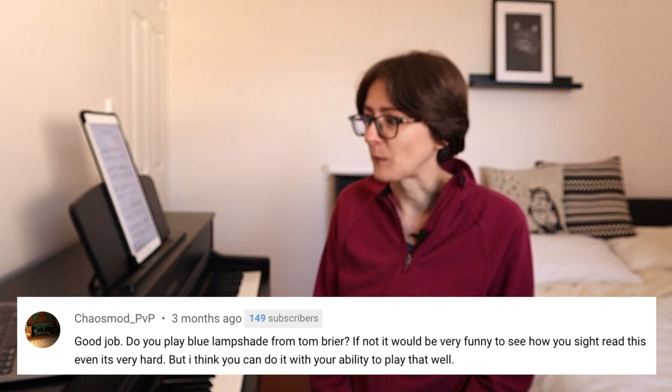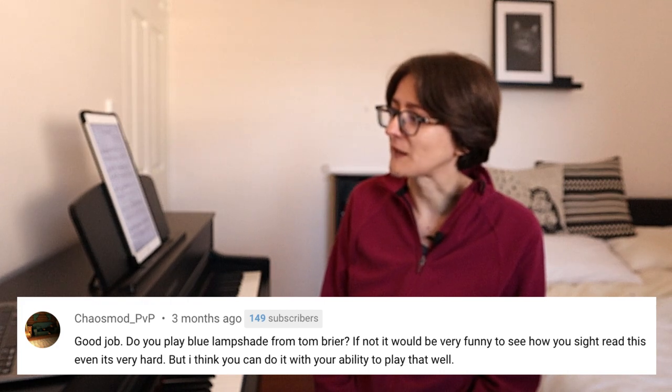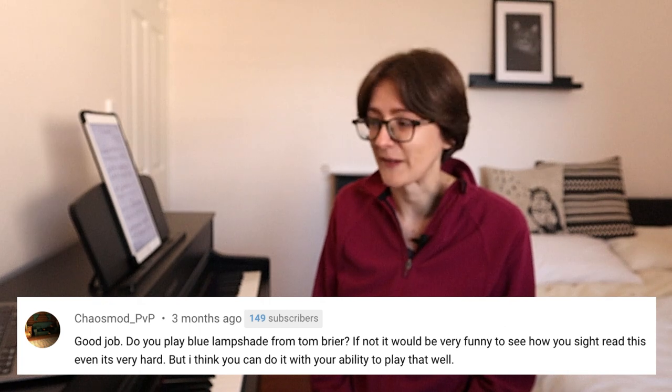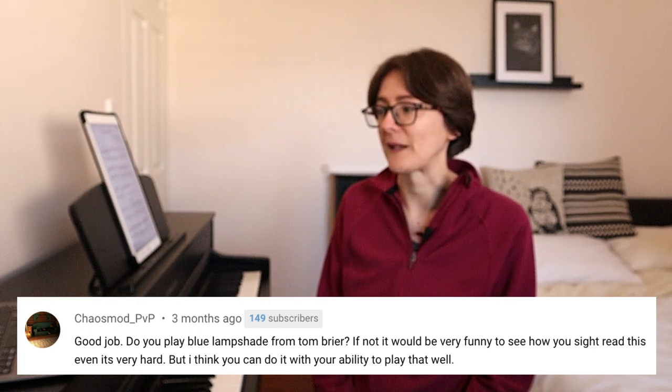Do you play Blue Lampshade from Tom Brier? If not, it would be very funny to see how you sight read this, even if it's very hard. But I think you can do it with your ability to play that well. Alright, Chaos Mod, the challenge is on. I'm going to attempt to sight read this piece.